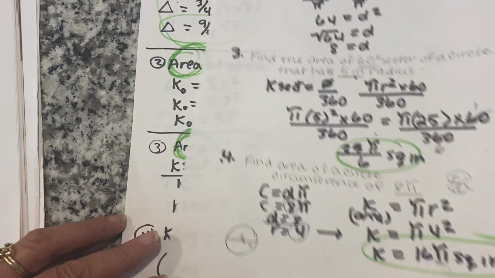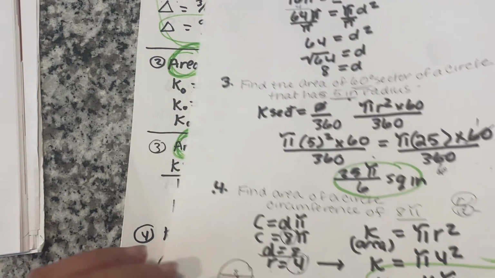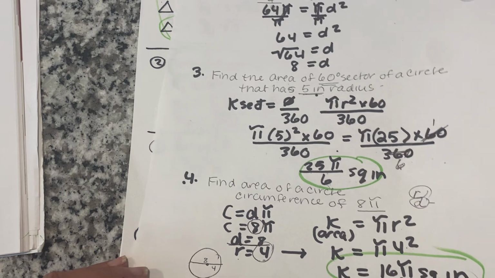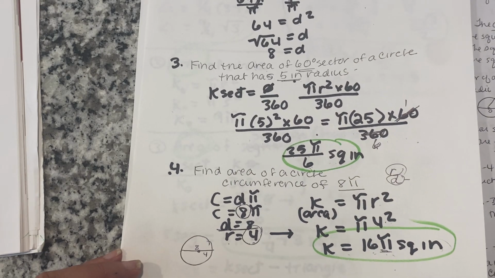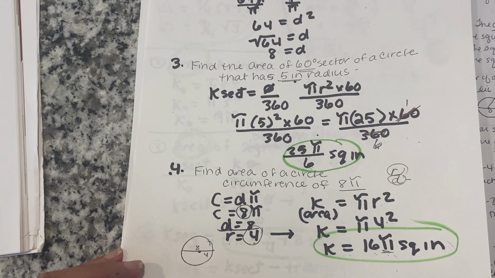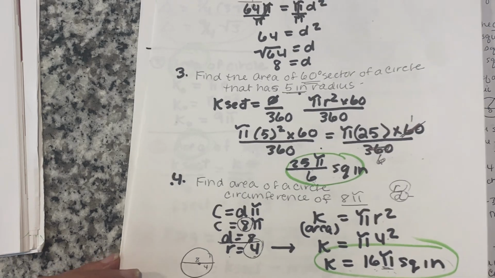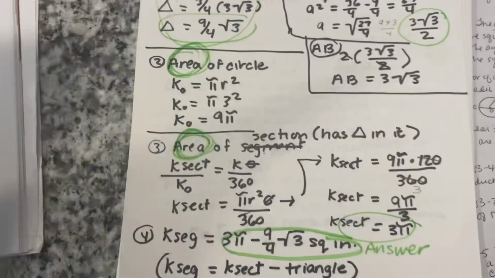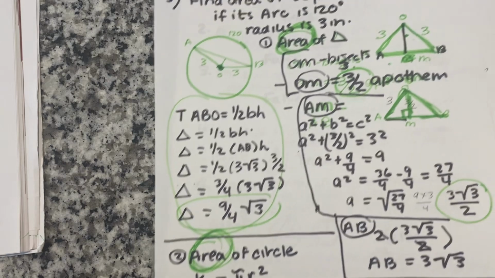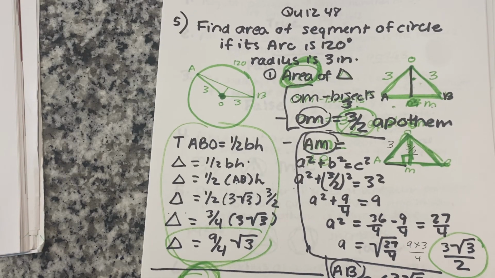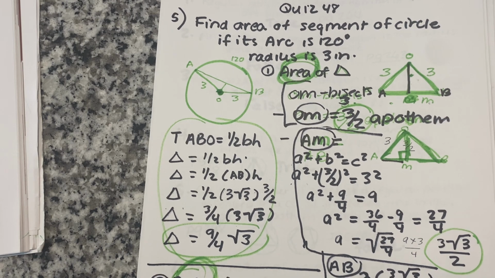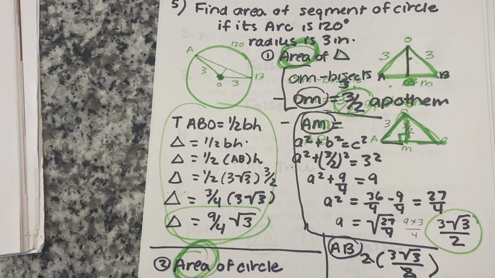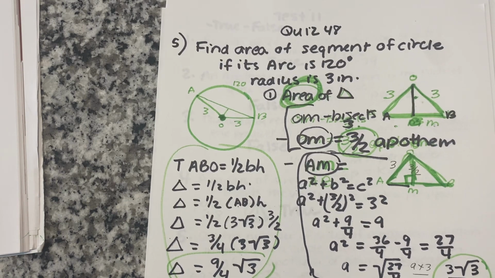Now the last one. Let's see. Quiz 48, number 5. Yep, this is it. This whole paper has to do with this last one. So if you're going to miss a question, this would be one to miss, but let's plug through it, and I think you'll find it's not as hard as it seems.